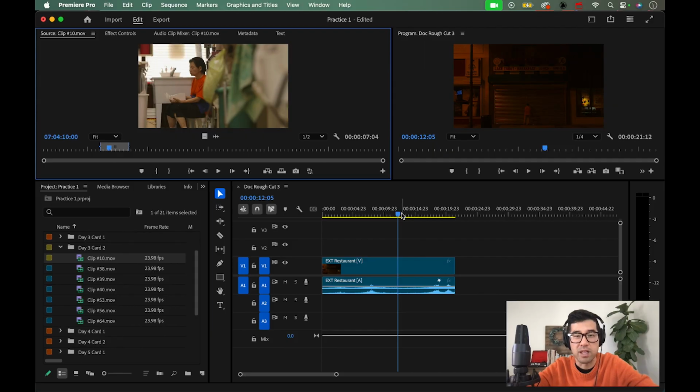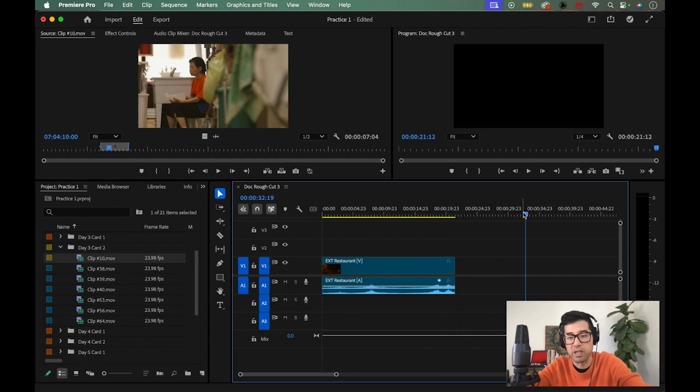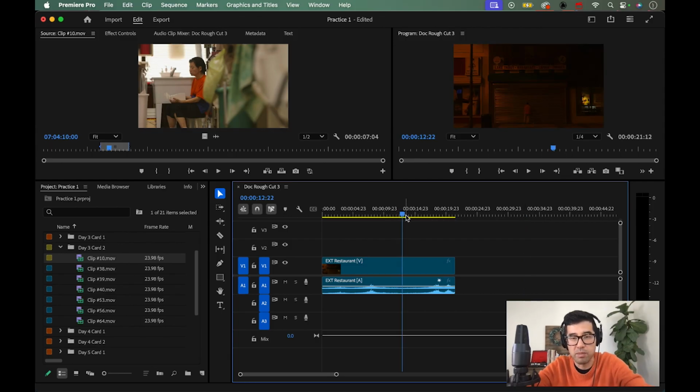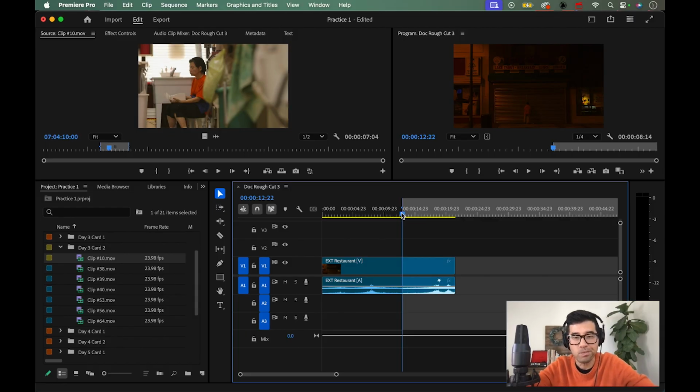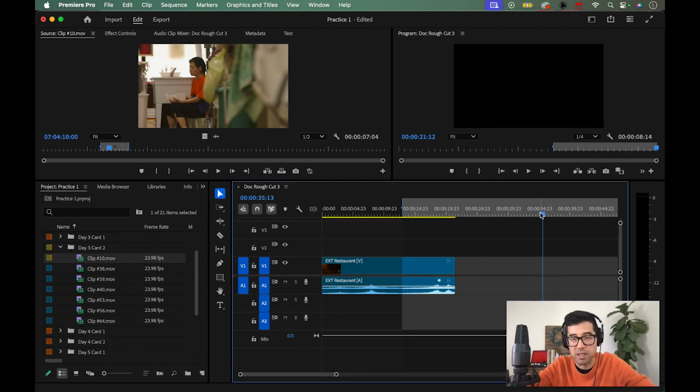So what do I mean by that? Let me just show you here. So as you know, we know what an overwrite versus an insert does. If I were to move my playhead over here, we know that an overwrite or an insert basically does the same exact thing. Actually, I'm going to set something called an endpoint on my sequence. I'm going to move my playhead here in the middle of the clip, and I'm going to set an endpoint there with I. And then I'm going to move the playhead over here on purpose so you can see visually what's going to happen.